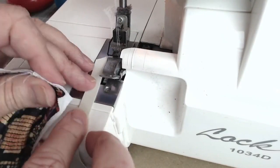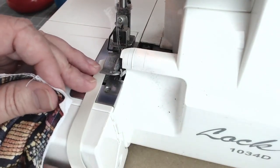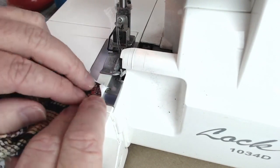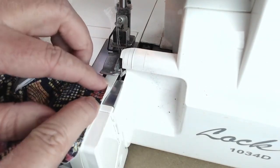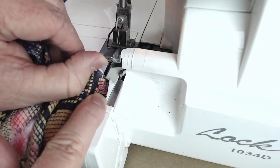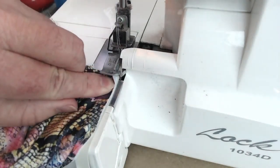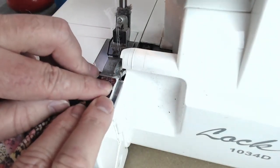Okay, this is actually kind of challenging to do when I have a camera right in front of me, literally in front of the machine where I need to sew. So we'll see how this goes. See, I'm putting the garment right on top of the elastic, and I have a little bit of a lip of the elastic sticking out, so the machine can grab the elastic. I've pushed it all the way up there. I'm going to release the presser foot down, and then we'll just sew a little bit.